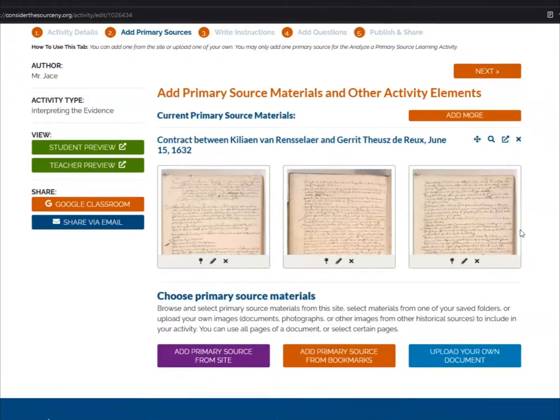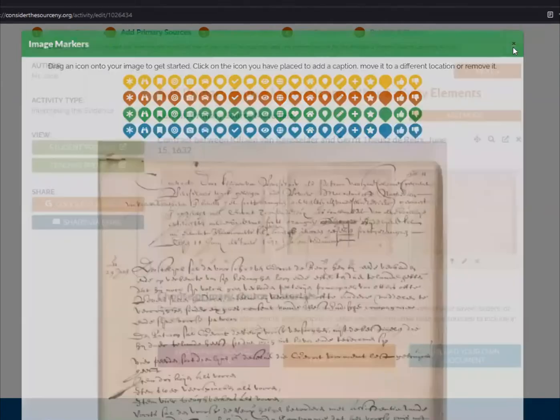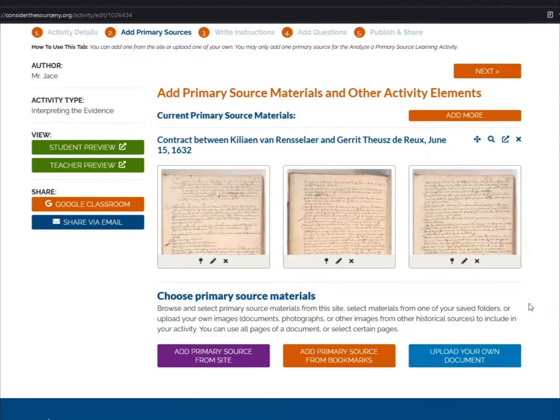Here's the document with all the pages. You can add, not that you would do it on here, but you can add little icons to draw the student's attention, and you can type things and it will get saved to the document. So if it was a photograph and you wanted to draw your students' attention to certain parts of the photograph or ask them questions about certain parts, you can do all of that here using these icons, and it will save to the lesson. If you wanted to include more documents, you can add more from our site, or you can upload your own. So if you have a JPEG of a document that you want to create a lesson with, you can upload that in the learning activity that you're creating. And it'll be available to you and your students.